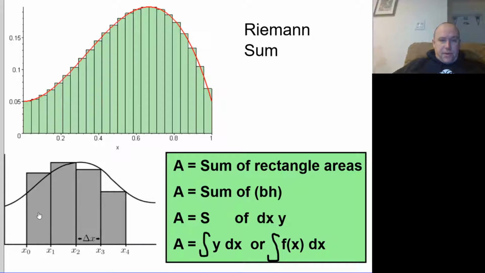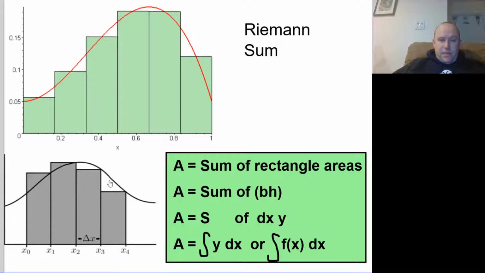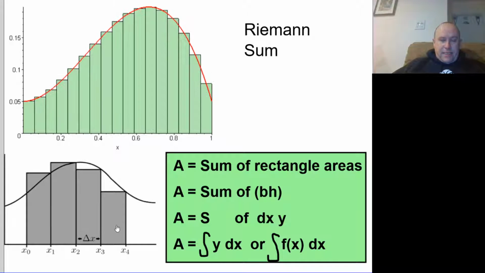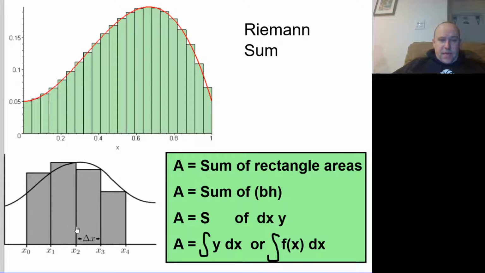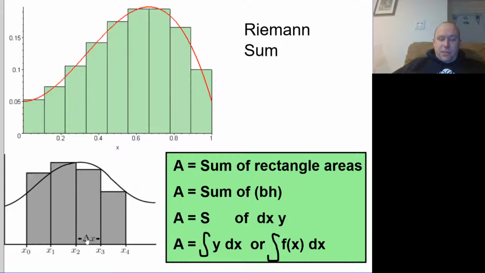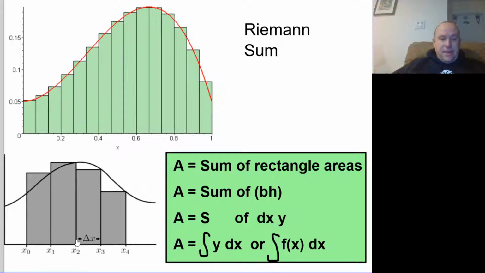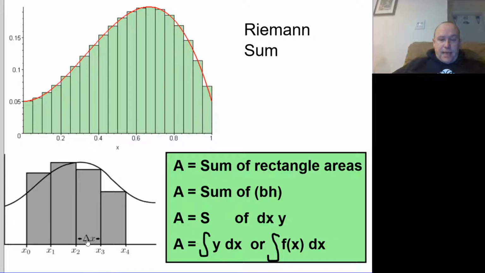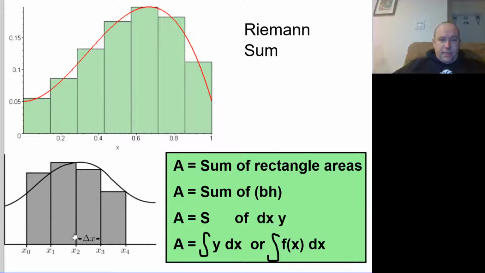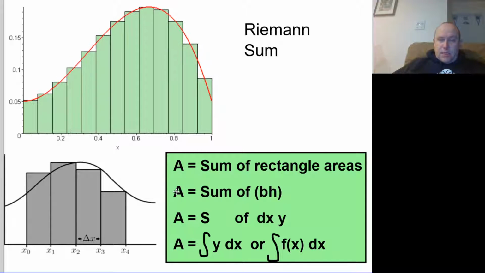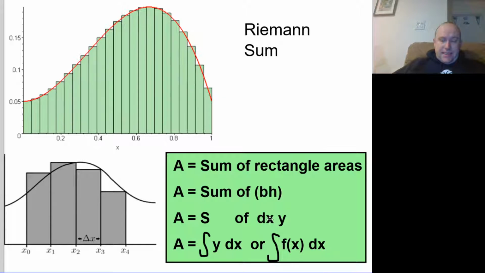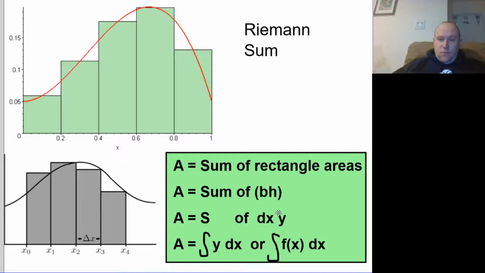And I'm going to look at a picture that's not moving to make this a little bit easier to see. We're trying to find the area by doing the sum of all the rectangles. For these rectangles, it's the base times the height, and we want to make these rectangles as small as possible. So we try and make the width delta x. And the height is just the y value here. So we're doing the sum of all the rectangles. That's how you find the area of a rectangle. The base is delta x, and the height is y.